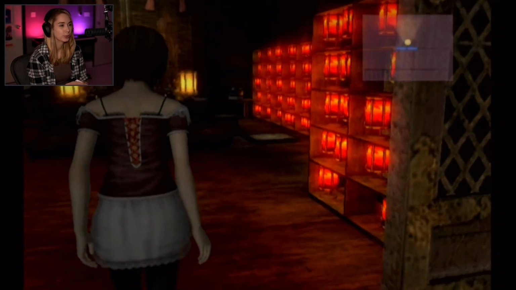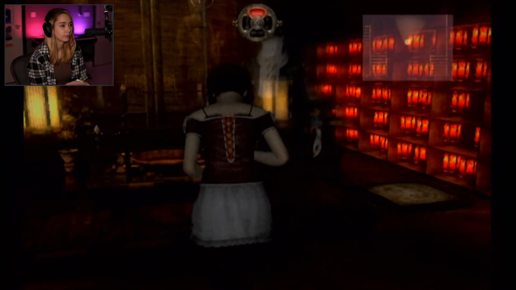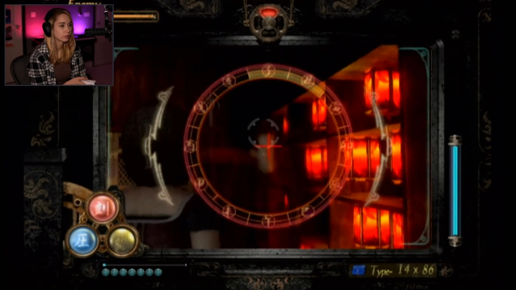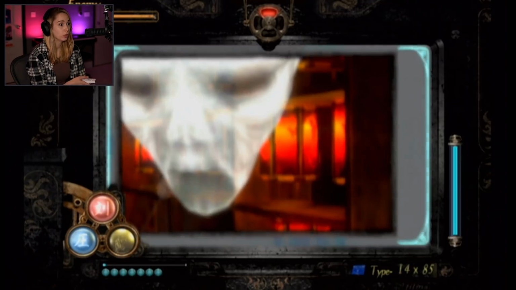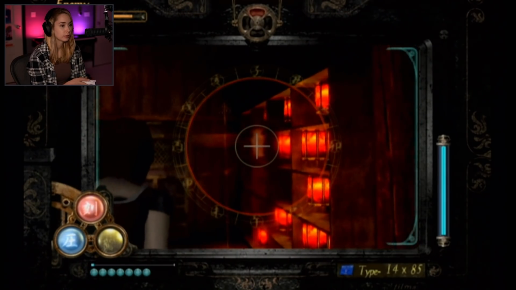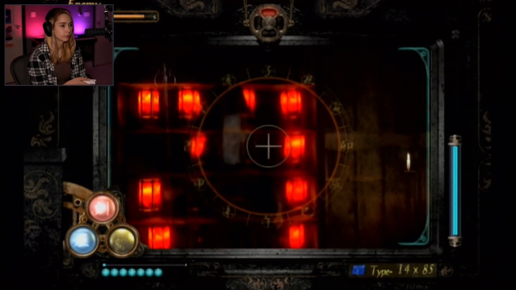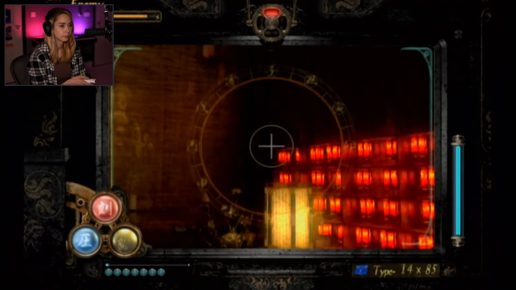Oh, what a cool room. Oh God, hi. Oh, Jesus. I ran right into his arms. Oh, that's what he's doing. Oh God. Whew. He's sending faces. Oh, where'd he go?